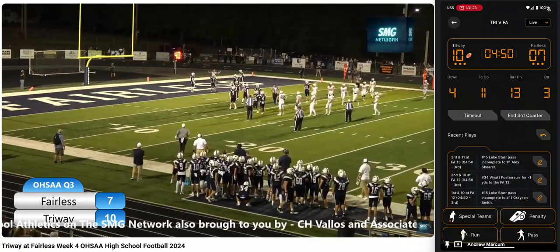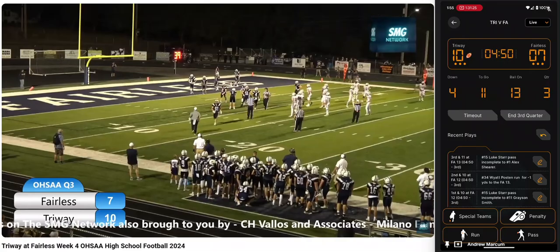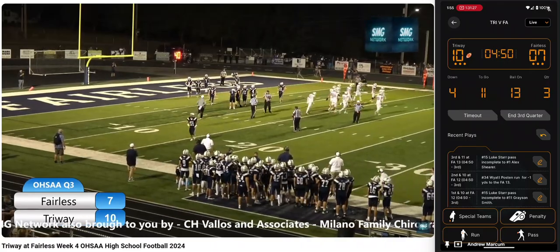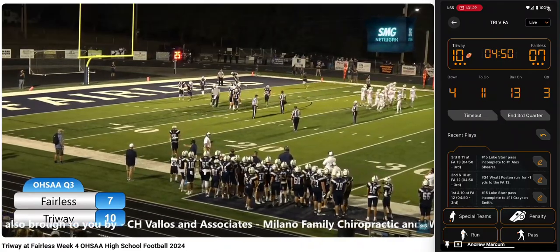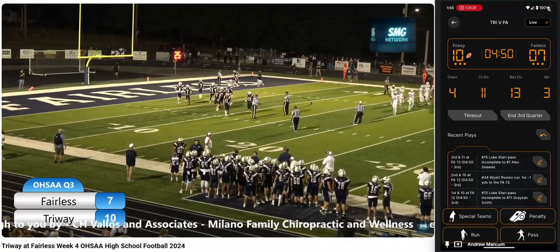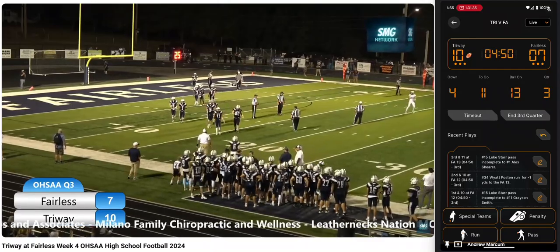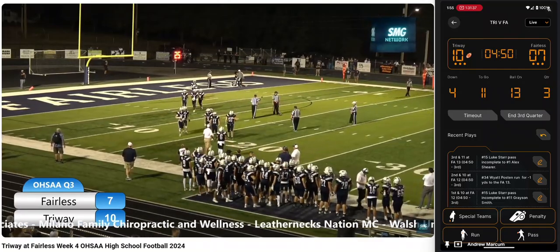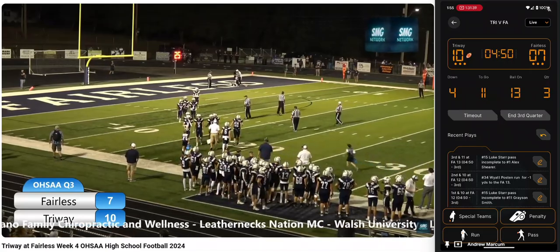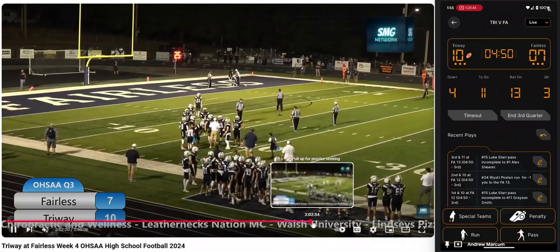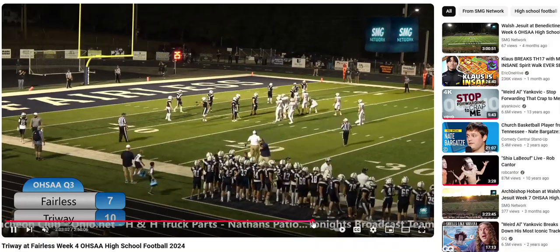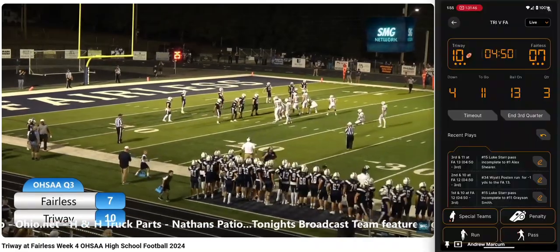And again, if they do try a field goal here, it'll default to negative 7 yards, like spotting the ball 7 yards back. Let's see what happens here. What's going on? Oh, injured player. I did not see that. All right, let's see if I can move forward a little bit here. All right, there we go.